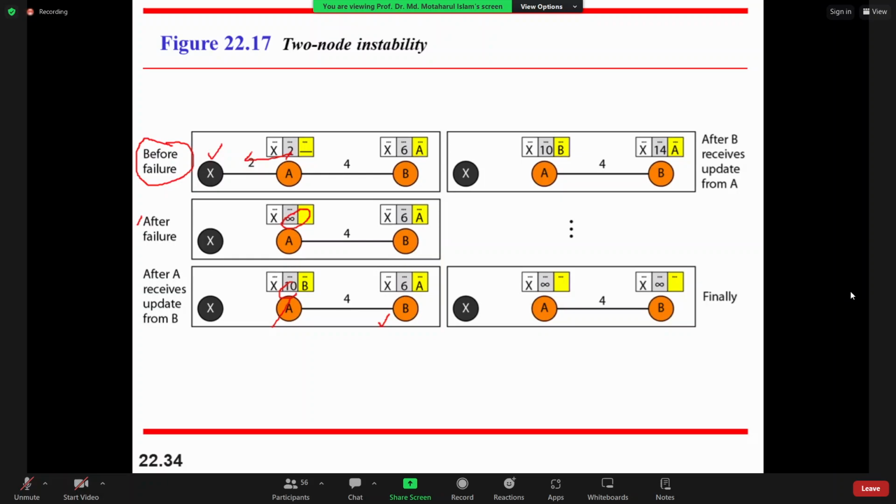Here, node B can still advertise the value for X, but it is the source from where it gets the information. The source is A. So if it advertises information to A, where B has got the information from A itself, then it is not allowed.